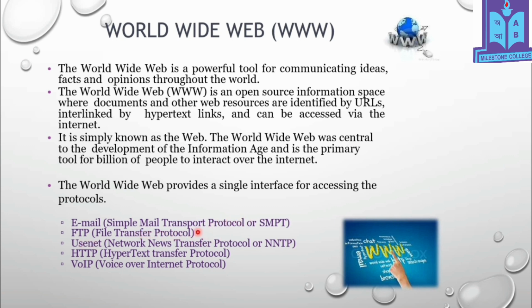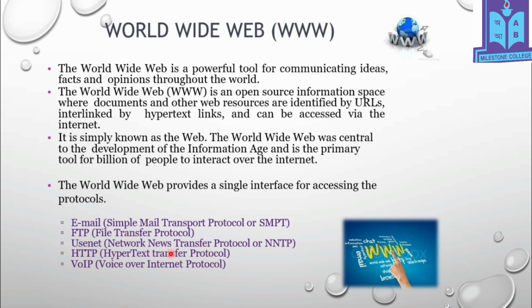After that we have FTP, the file transfer protocol. We all know FTP because in our house we use an internet connection. They provide us an FTP code number and a server address to download movies, games and many software from their servers. We call it an FTP server locally. This is basically the file transfer protocol.